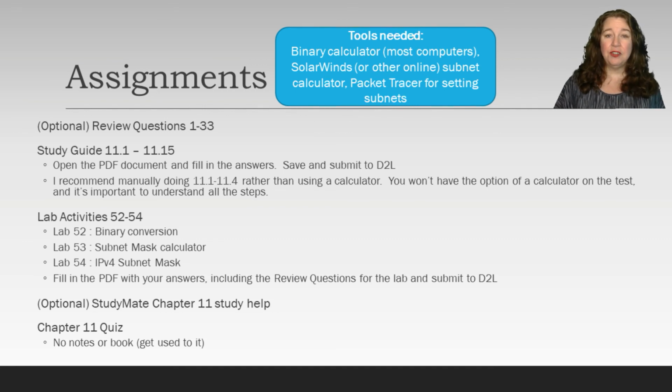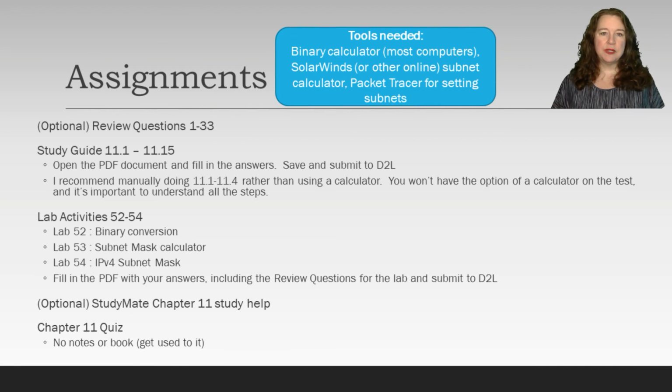I highly, highly recommend you do this by hand. Because on the test, if you're taking the Network Plus test, you're not going to be able to have a calculator. You're not going to be able to have an online source to be able to find your subnetting. Yes, I know they're out there. I highly recommend you do this by hand because on the Network Plus test, you don't even get a piece of paper. You get a little screen that you can type numbers into, but you don't even get a piece of paper to scribble on. So I recommend learning how to do all of these rather than using any type of a calculator. So 1 through 15 in the study guide.